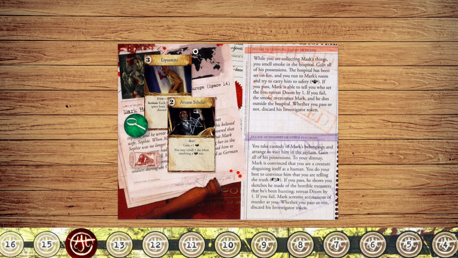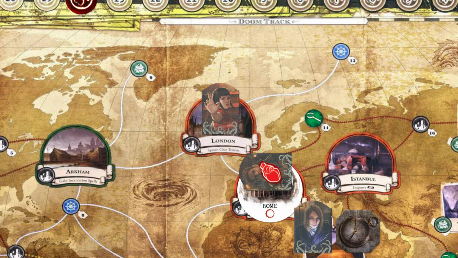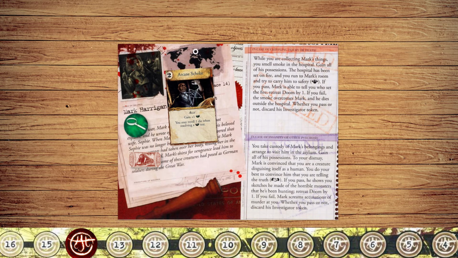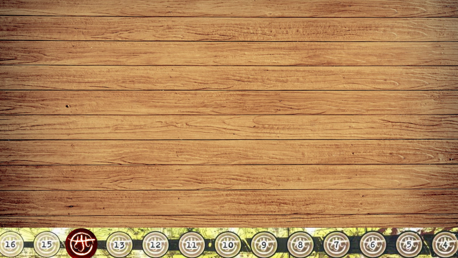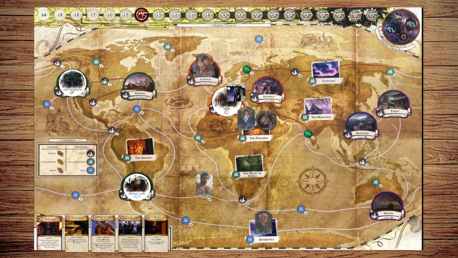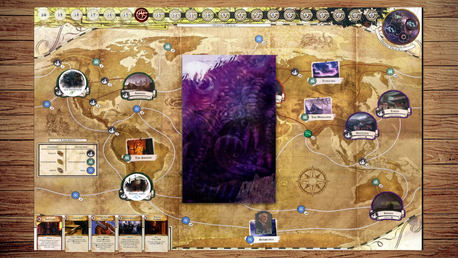But beware, some effects cause investigators to be devoured. When this happens, treat it like they were defeated, but nothing is left of the original investigator, including their items. Once every player has had their encounter, it's time for the Mythos Phase. Draw a card from the Mythos deck and resolve it.